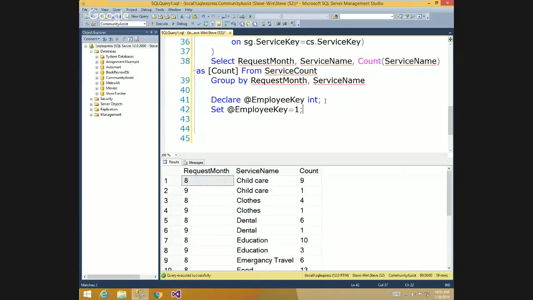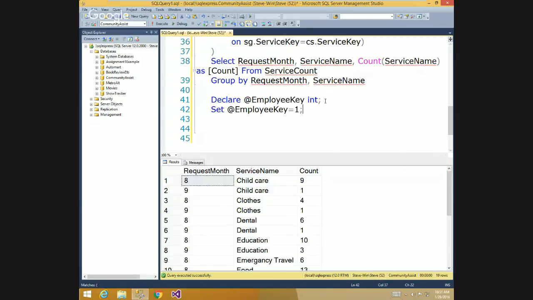The two are equivalent. You can't just say @EmployeeKey equals 1. You have to do SET, or SELECT if you're assigning a value from a query. If you're just assigning a value, you use SET.